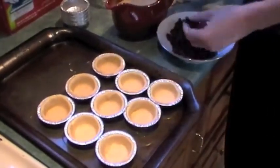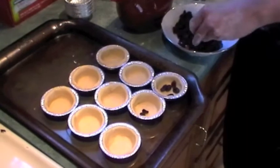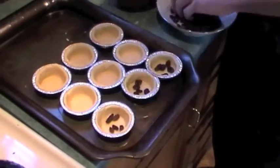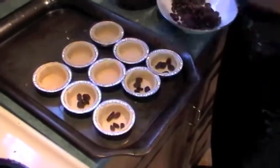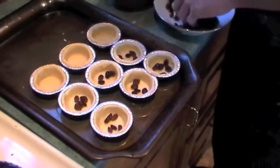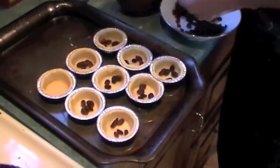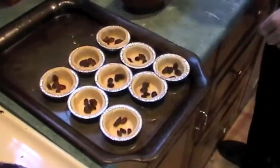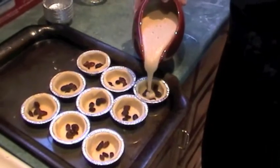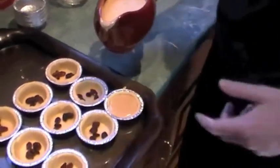So I have my raisins. I usually like to put about 5 raisins in each. These are pretty big, so maybe I'll just do 4. 5's good. 5's always my rule of thumb. I put the raisins in first so that they get covered by the sugar mixture. And then with the gravy boat, I just pour it in, just enough to cover the raisins.